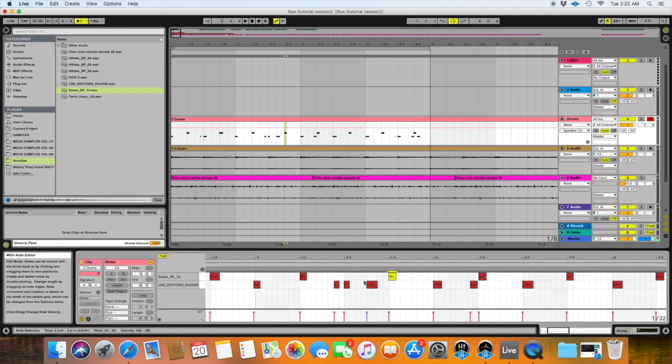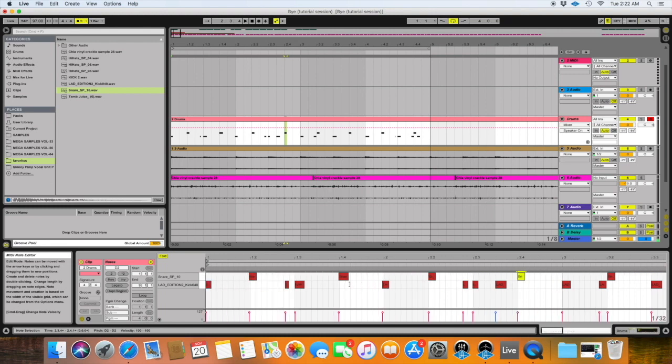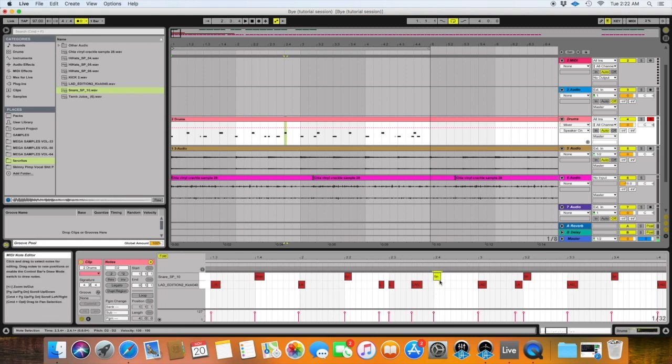Now it's very important that when you're doing this maneuver, while you're scooting notes around, regardless of the grid, you're sliding it over the grid, you have to do it in the right combination. So first you click the note with your mouse and hold down, and then after that you hold down the command key and slide. If you do it backwards, and you hit the command key and then click, what happens is this.